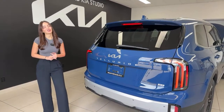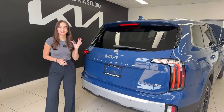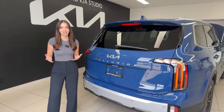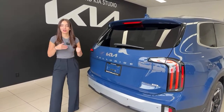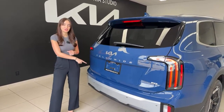in Canada. You're also going to get terrain mode. So I know our friends in the States do not get terrain mode, so let me tell you all about it. Essentially, this vehicle is all-wheel drive, but it has a front-wheel drive bias. So on a day like today, where it's nice, sunny, there's no snow on the ground, it's going to be primarily front-wheel drive unless I'm starting off from a standstill or I turn onto a gravel road. In that case, it'll start splitting that torque.